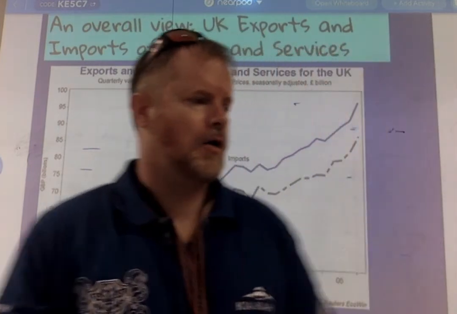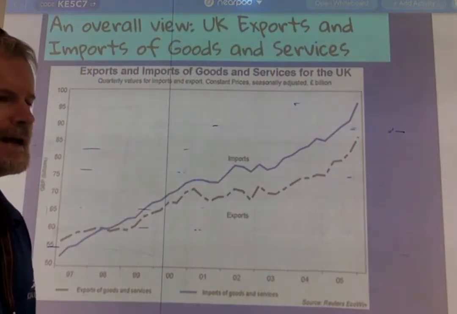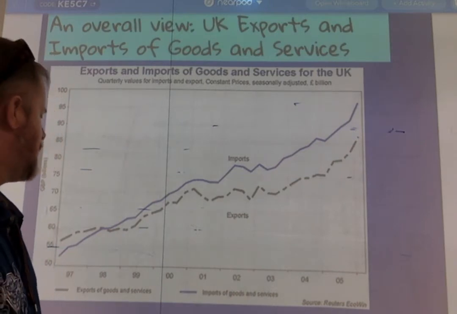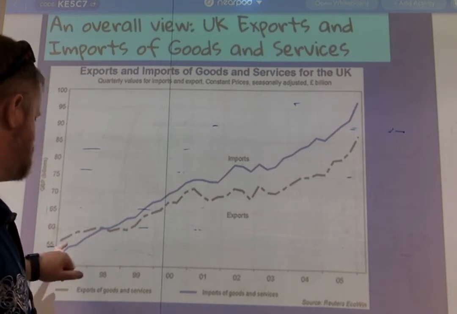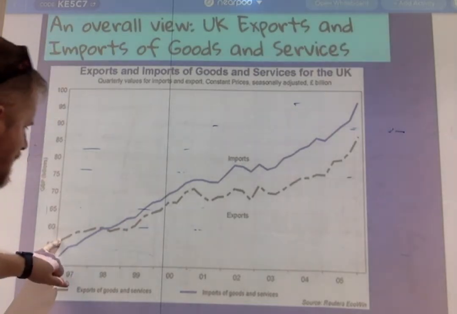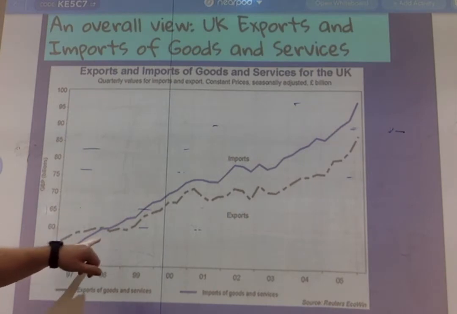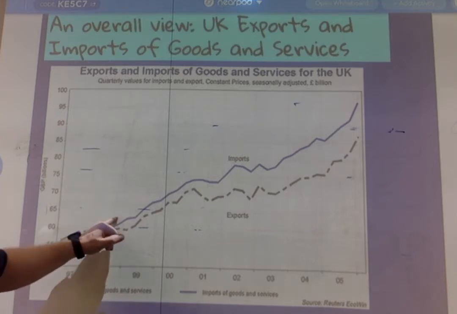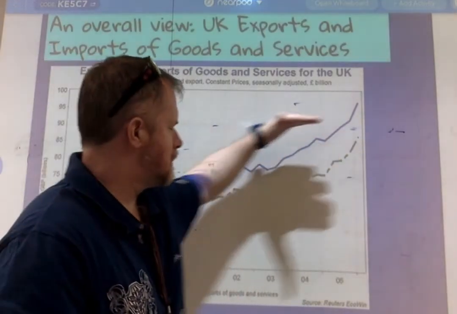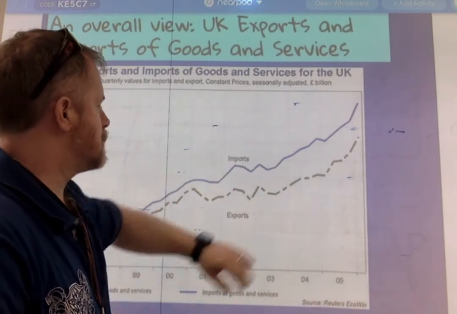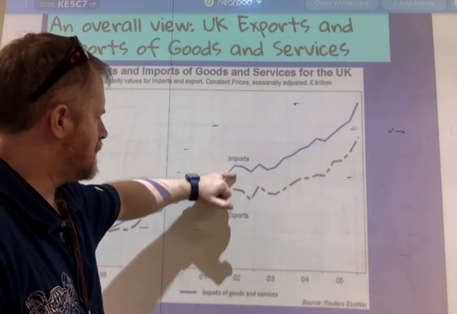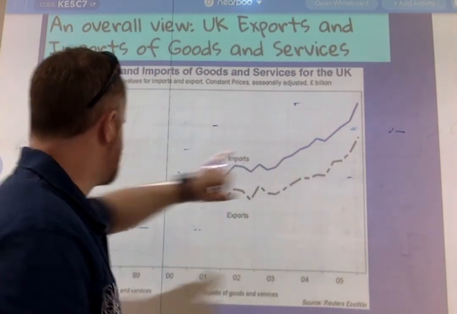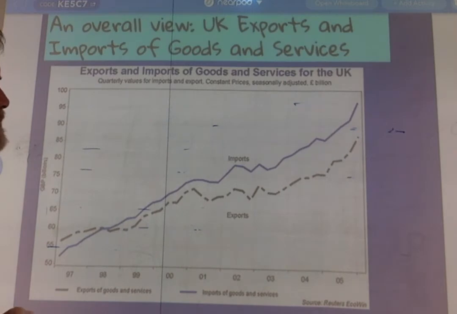Right. So here's an overall view. UK exports and imports of different goods and services. And what you can do with this, as we see, is there are periods in time where exports were higher than imports, right, up until the late 1990s, in which case imports then are above exports. And you can work out the gap between them at different years. You can work out the difference between them, based on the numbers.